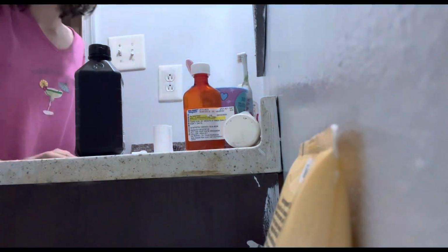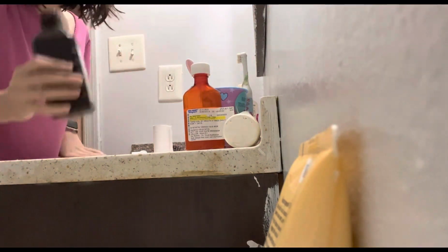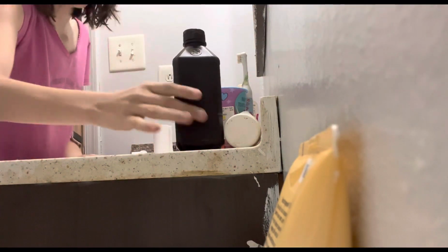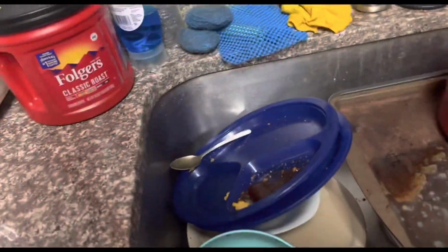All right, now I'm going to brush my teeth. All right, guys, so I am going to brush my teeth here. I have the phone propped up against the things. I really hope it doesn't fall. So I'm going to turn on the light so you guys can see a bit better. There you go. And here's the sink that I'm going to be brushing my teeth out. Let me just clear the area a little so we can see a bit better. All right, so I'm going to be filling a cup with some water here.